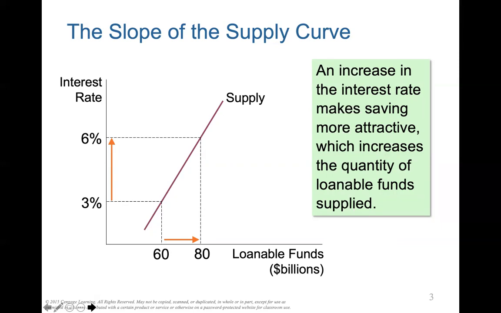What does this mean? This means the supply of loanable money increases as the interest rate increases. Why is that? Because as the interest rate increases, it makes savings more attractive. So now, because remember, we're always looking at our opportunity costs, the opportunity cost of spending money today on something becomes higher because you could save that money and indeed get a higher interest rate.